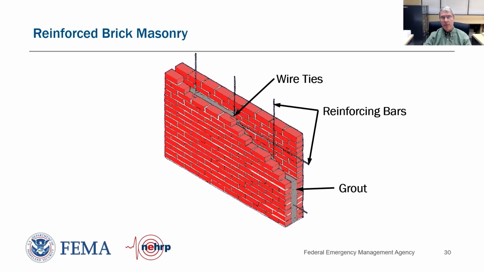We can have reinforced masonry brick walls, and so we've got two widths of wall, which is two layers, if you will, with a gap between them. And in that gap, we have reinforcing steel that then is fully grouted. And so the overall wall system behaves as a grouted reinforced masonry shear wall. Not too common where we see brick formed as a shear wall like this. Where we see this more so is with concrete masonry units that are reinforced. And we can have concrete masonry units unreinforced, and we can also have concrete masonry units reinforced. So, reinforced brick masonry wall.